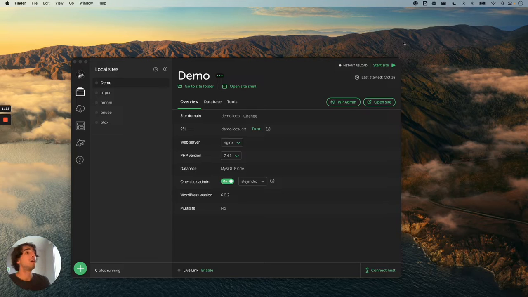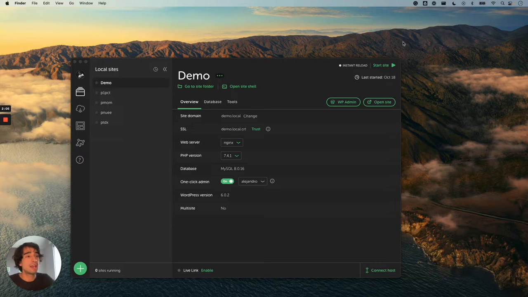Okay. First of all, I'm going to be doing this on my local machine, so I'm not going to be connecting to a server right now. And to do this, I'm going to be using Local. If you haven't used Local before, it's a great way to create your own WordPress website on your local machine. It gives you a PHP environment, a MySQL or MariaDB, I don't know, database that's already connected. It gives you a shell that you can access. It gives you WP CLI as well, already configured, so you don't have to worry about anything.